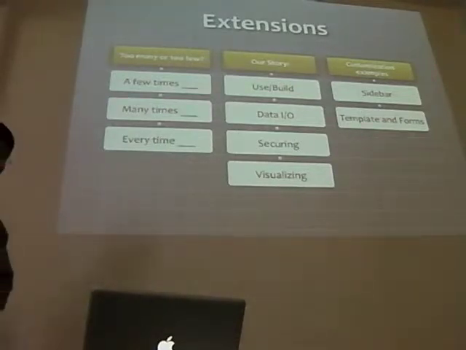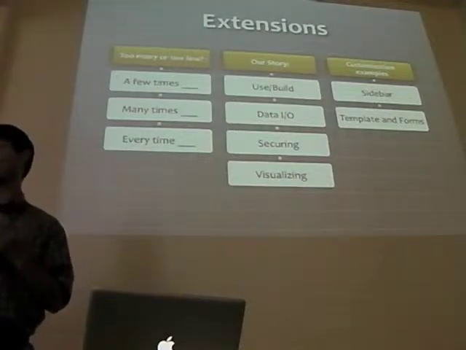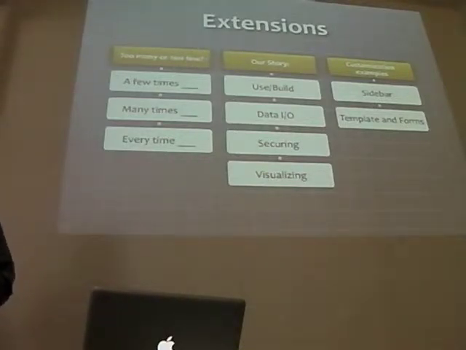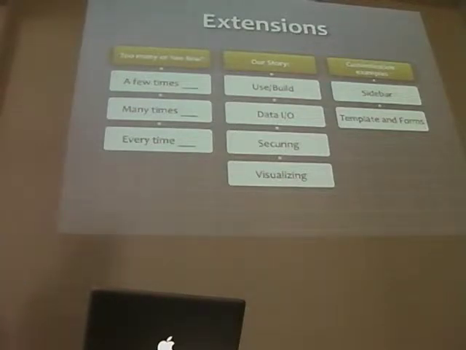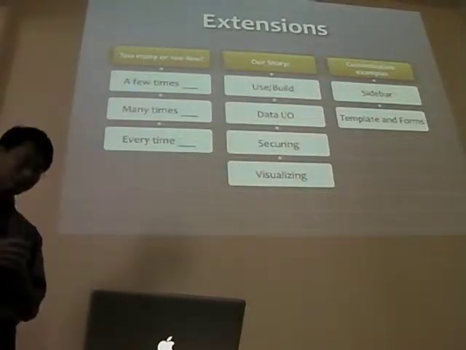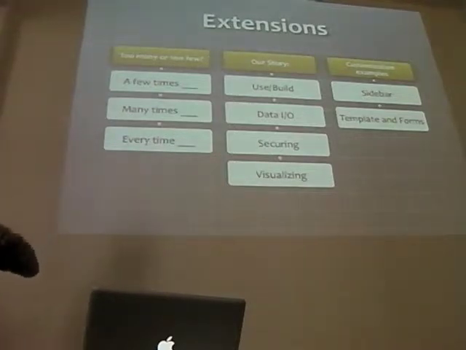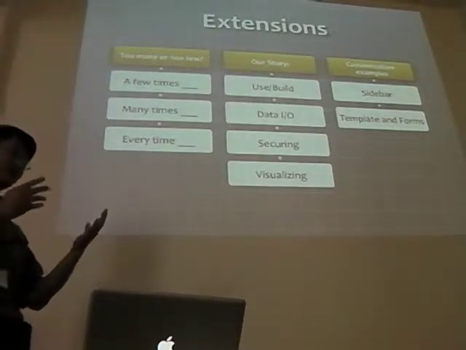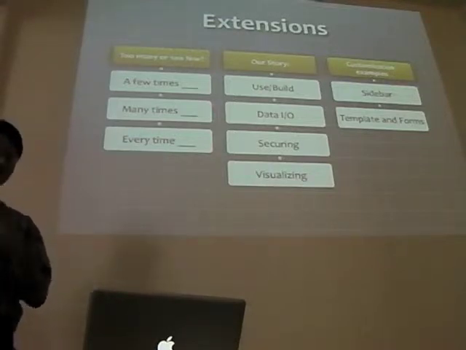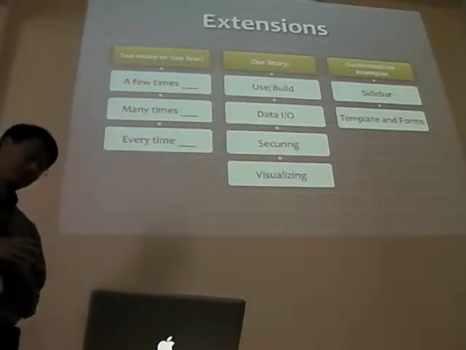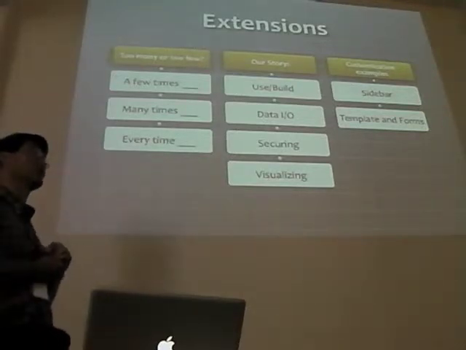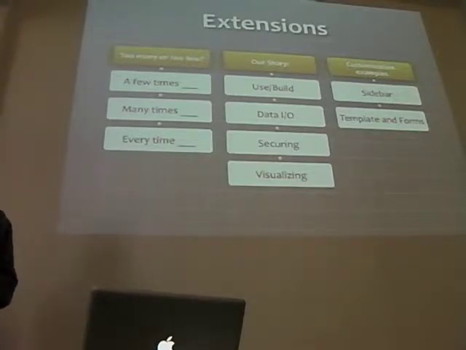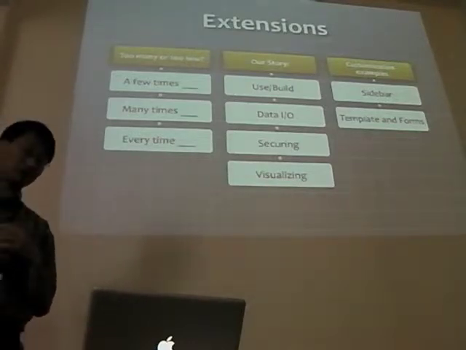Many times, I have to settle for an extension that doesn't work very well, or I have to spend some time to customize the existing extension, basically patch it or enhance it. Every time I wish it were easier to find that extension, or I could spend less time doing that. Our story basically is, we always choose whether we just use some extension, settle, or just build or enhance. There are always resource restrictions, and data I/O is the one we feel is really important.